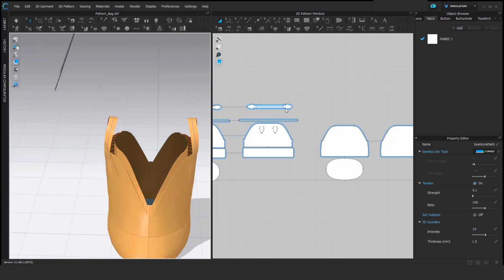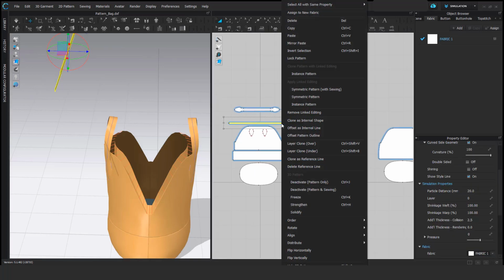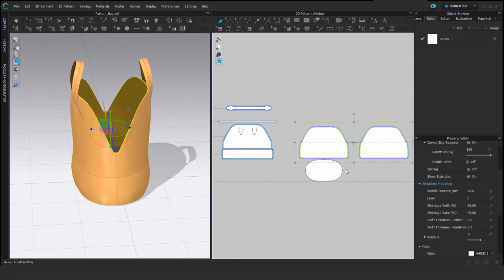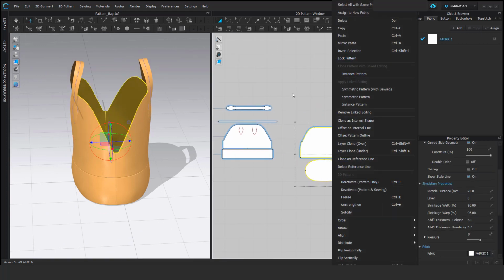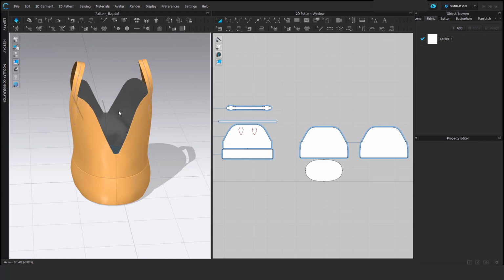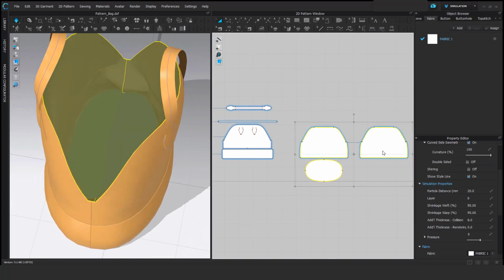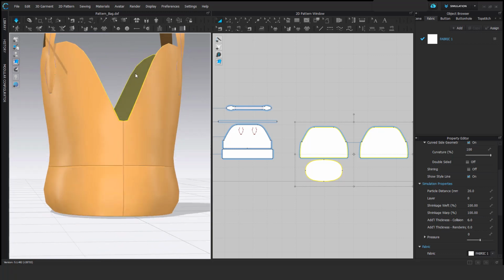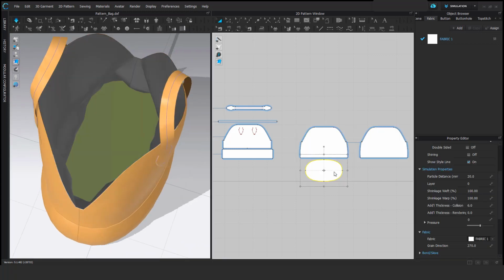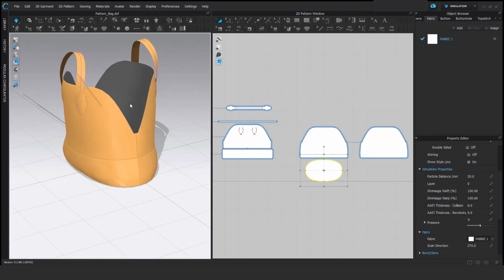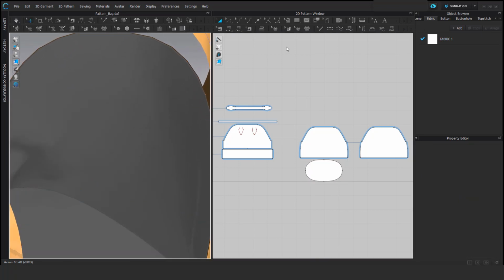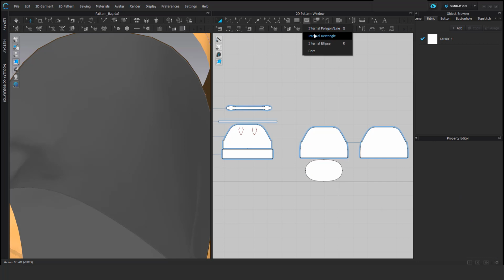So here I will sew my lining to my shell and you have to put your sewing line to turn. When this is done, you can then simulate and all parts fall into place. I will then remove the strengthening and I will change the shrinkage. I will put the shrinkage at 100 because remember I shrunk the lining a bit, and then I unfreeze my bottom. And here you can see my lining is fitting perfectly in my shell.